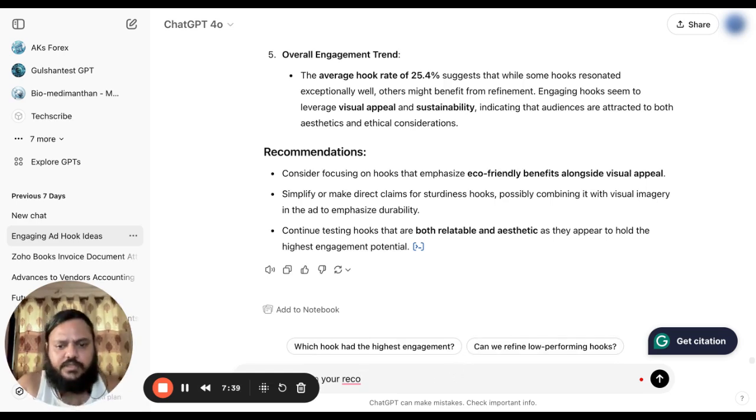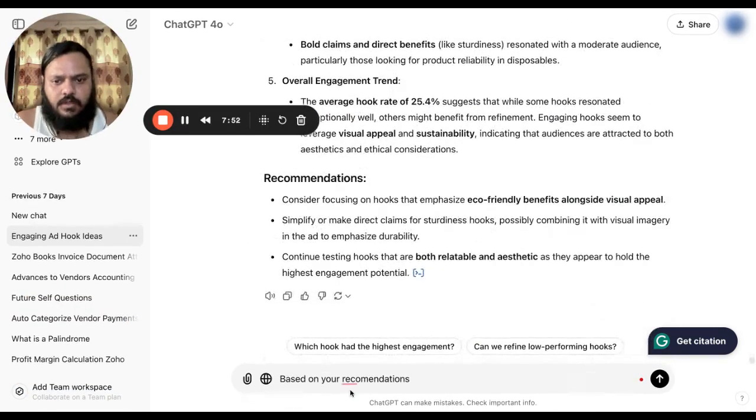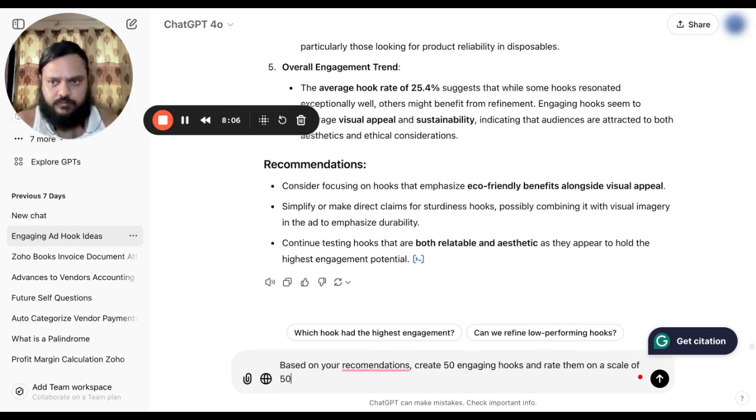So now what I'm going to do is try and churn some more out of this, right? So based on your recommendations, create 50 engaging hooks and rate them on a scale of 50.